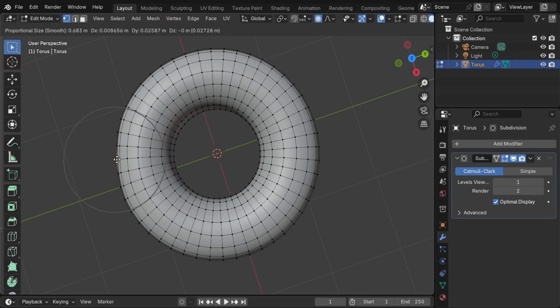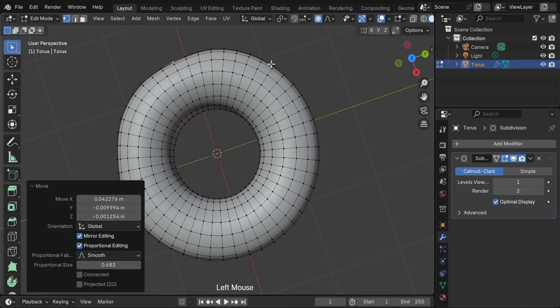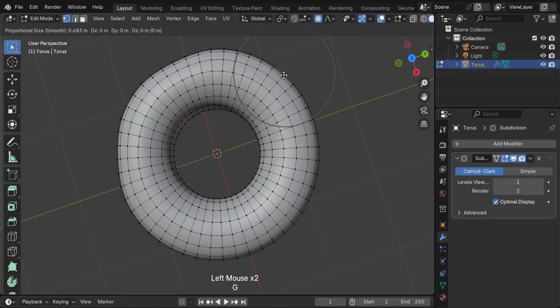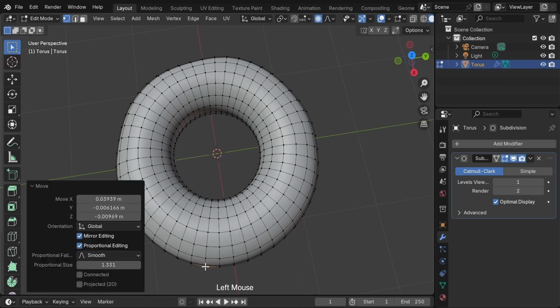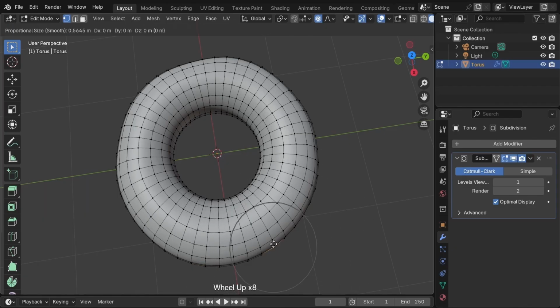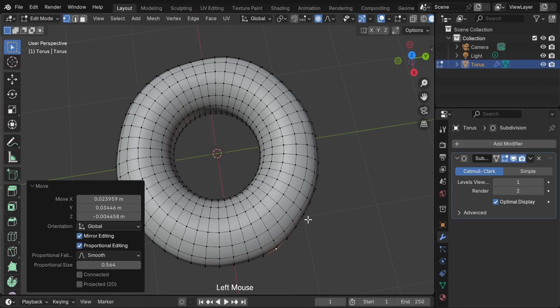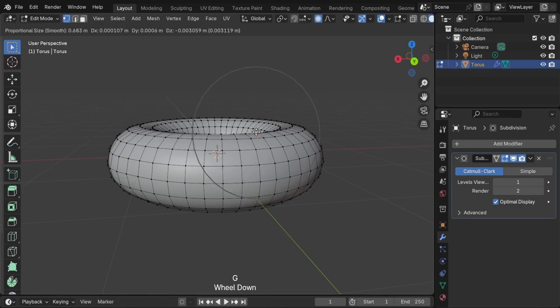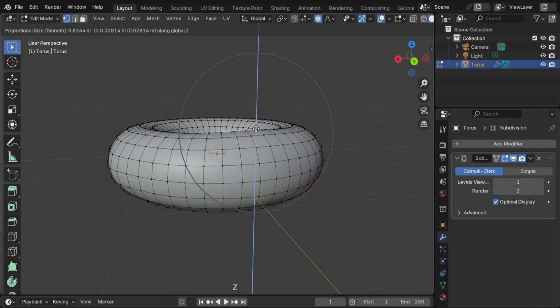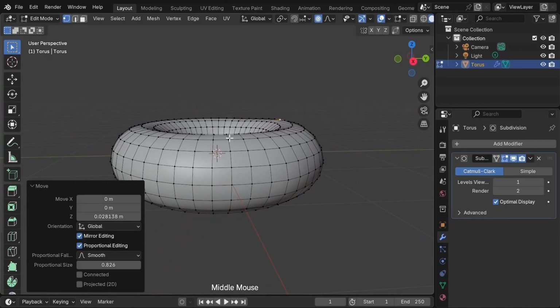Now start gently pushing and pulling points, some outward, some inward, very subtle movements, as if you're shaping soft dough and letting it relax into something less manufactured. There's no rush here. These micro adjustments may seem insignificant on their own, but together, they're what shift the donut from digital to believable. Watch how the surface responds, how the silhouette starts to break away from that mechanical smoothness. As you move around the donut, keep adjusting the influence radius based on the kind of variation you want. Sometimes smaller for controlled detail, sometimes wider for broader shape shifts.